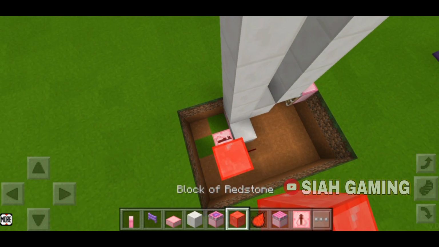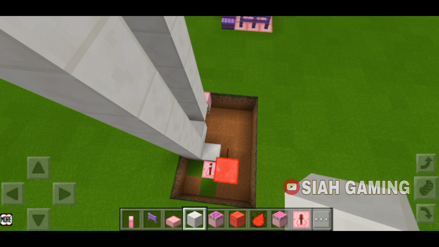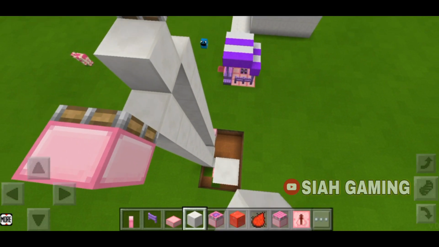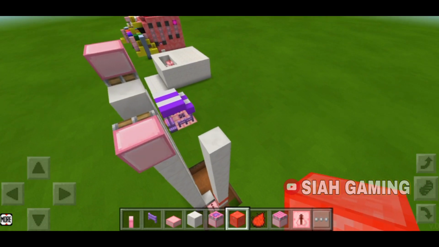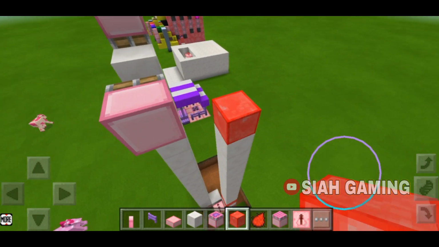After that, we will put a redstone, and then right here we will put a normal piston, then a block, then we will put a block of redstone, then just build up 9 blocks using the normal building blocks. 1, 2, 3, 4, 5, 6, 7, 8, 9. Then after you did that, put a redstone block on the top.